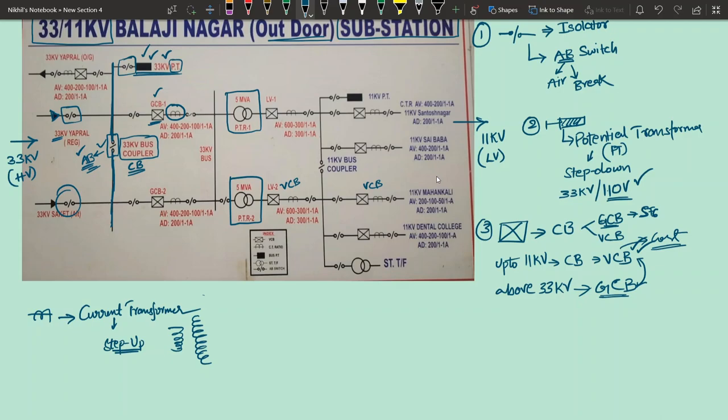And as you know, transformers are basically constant power devices. Power will be constant. What do you mean by power? Power is equal to voltage into current. Suppose on the secondary side you are increasing the voltage, then the current will decrease. For example, if you are decreasing the voltage, then the current will increase. So if you are calling it a step up transformer, you are increasing the voltage, that means you are decreasing the current. So whatever the primary line current is, the secondary current will be a replica of that one, a shorter one.